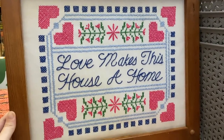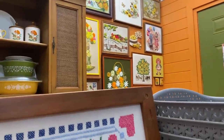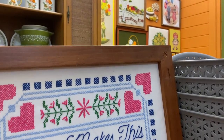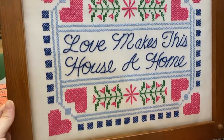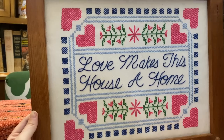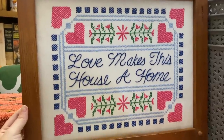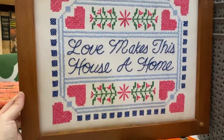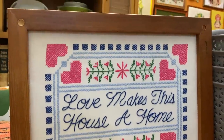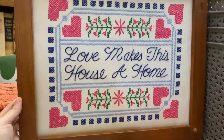This is one I am keeping for sure — it was only two dollars. I'm going to be adding it to my little needlework crewel wall and re-arranging that soon. So beautiful — I love the colors. The green will help tie it in and the brown frame. The colors aren't exactly my colors but I think I can make it work over there. I just love these handcrafted pieces. It is missing a couple of the little wooden knobs, but I'll probably just take these two out so it matches. Very happy with that for two dollars.